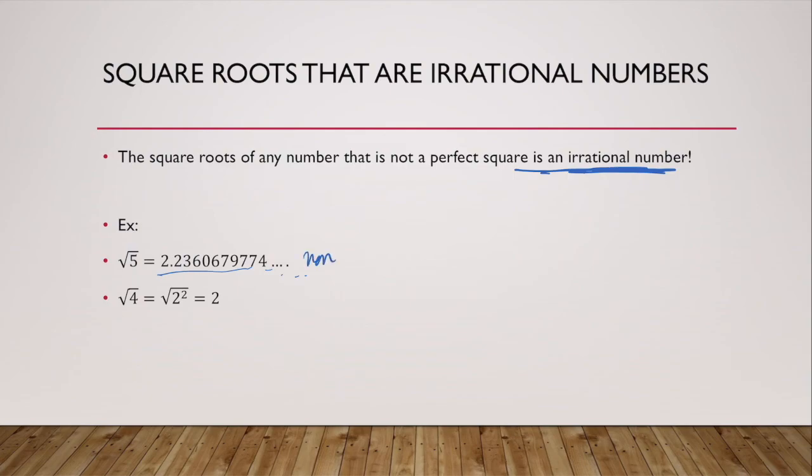They're also called non-terminating decimals. So like, remember pi? We've talked about pi. Pi goes on and on and on forever, and there's competitions to see how many digits of pi you can memorize. Well, that's an example of a number with non-terminating decimals. They go on and on forever, and they don't repeat themselves.